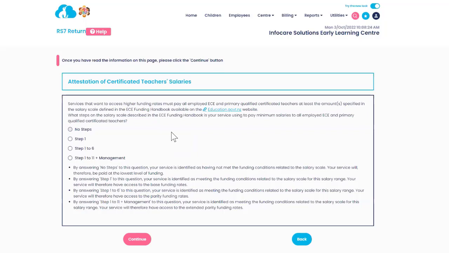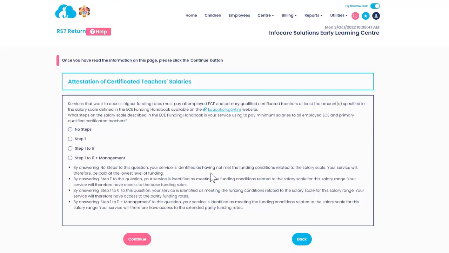Now, if you need any help for what specifically you're selecting for your service, you'd be reaching out to the MOE. Quite simply, if you select no steps, it means that you are not meeting the funding conditions in relation to salary scale. So your funding would be at the 0 to 25% funding band.